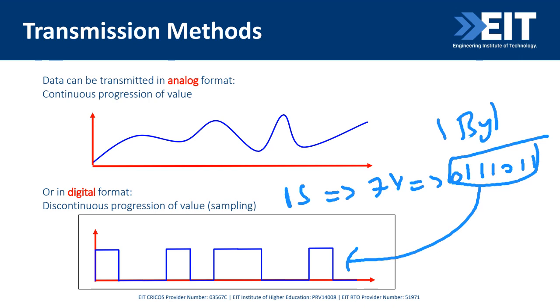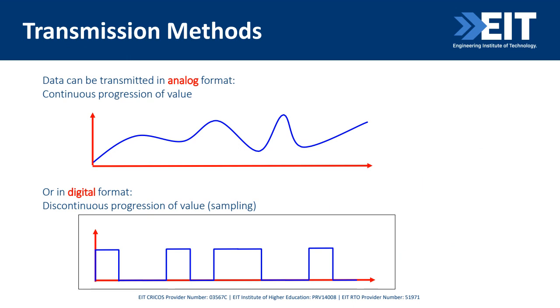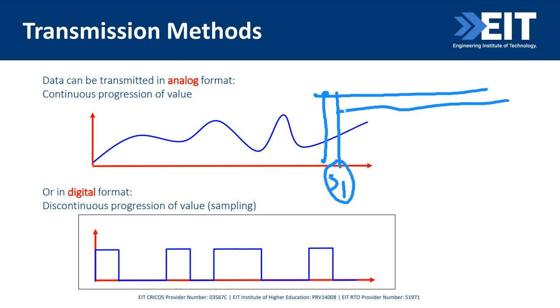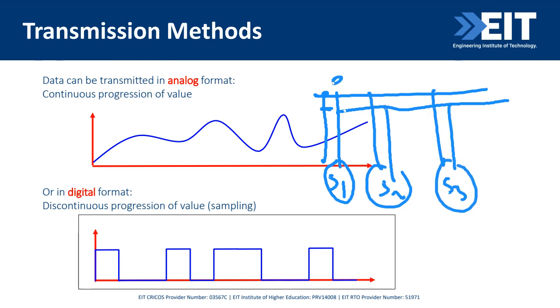The beauty with this is that my devices will now be smart devices, digital devices. They have a kind of processor in them. So with these types of digital devices, we can connect multiple devices on the same wire, and they should be able to communicate together. So now we would have this configuration that we saw. I have sensor one here, something like this, sensor two, sensor three, and they can communicate digitally on the same piece of wire, the same cable. This means that if I have a distance, let's say my sensors are here, 300 meters away from my controller. Here's my controller.